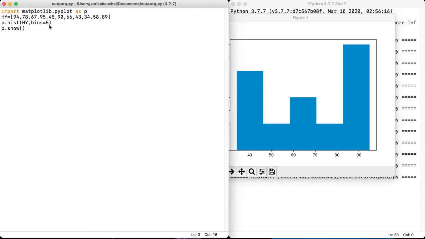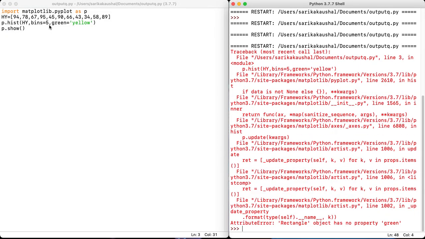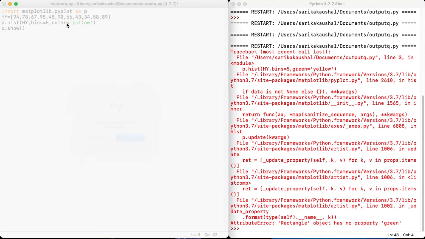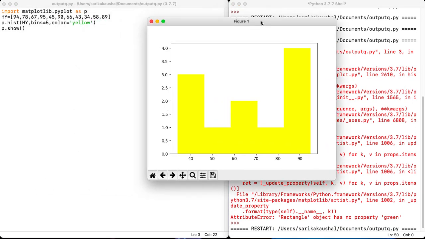But उससे पहले मैं आपको एक और चीज़ बताती हूँ. अगर आपको color change करने हैं, so and you want to make it say yellow for example, though yellow is not my favorite color but still okay, oh green, I'm sorry, I should have used color over there. Color is equal to this. So अगर अब हम इसको execute करते हैं तो येलो कलर की ग्राफ हमारी आ गई. बाकी तो आपको पता ही है कि X लेबल और Y लेबल कैसे देते हैं, लेजेंड कैसे देते हैं.